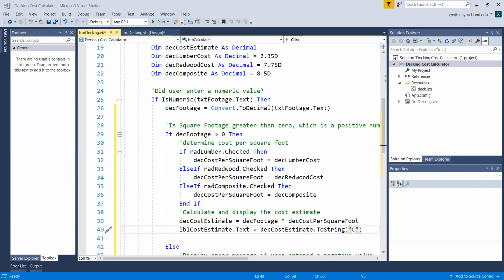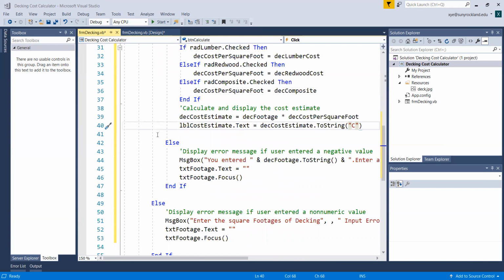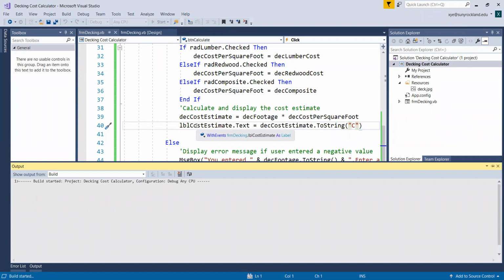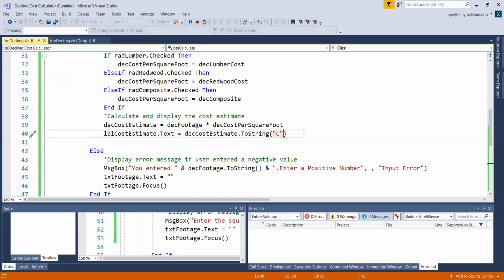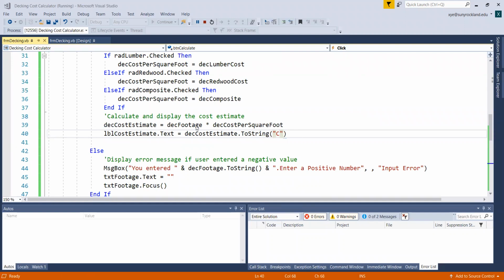So go back to 247. If I go to this one here, this first one is done. If I click start menu, start, it will run. Show you this. If I type 2, calculate, I have 4.7. If I type -1, that should give me an error message: enter a positive number. So you can try this.